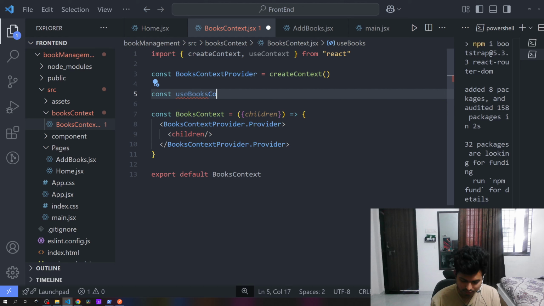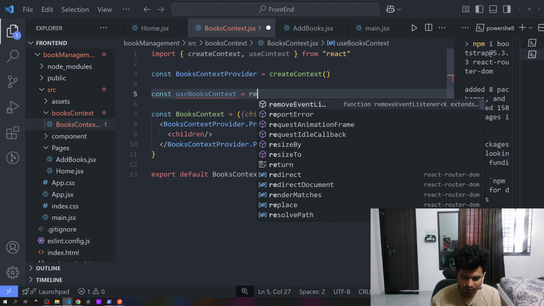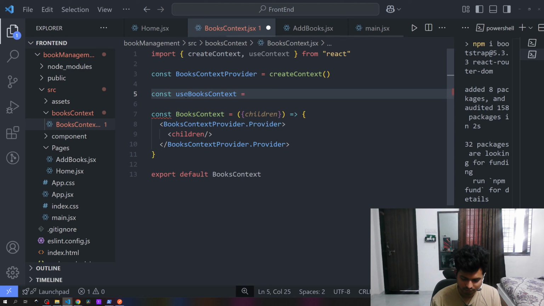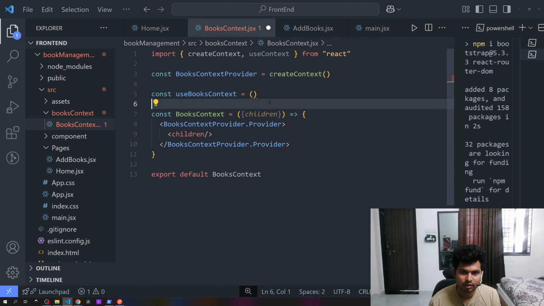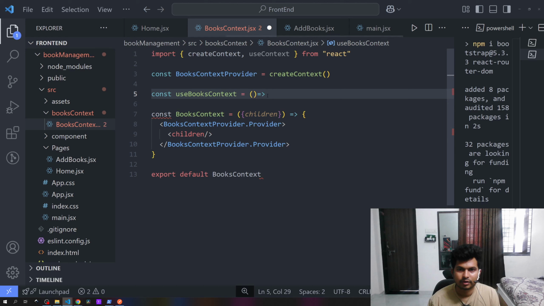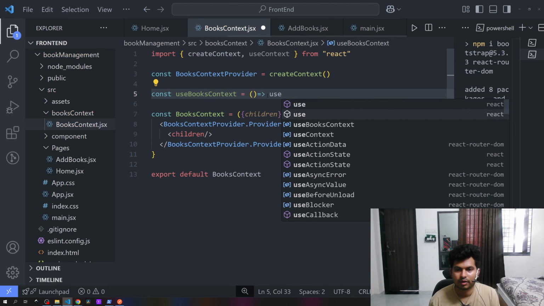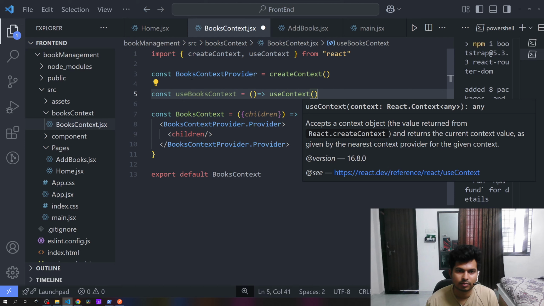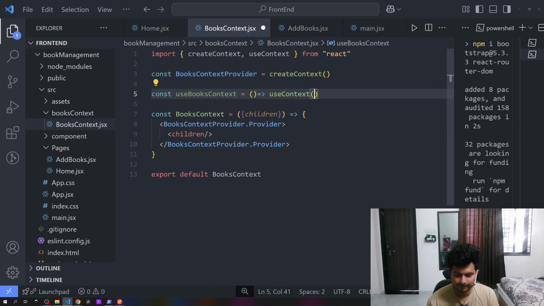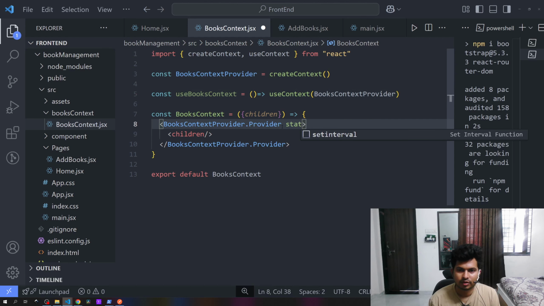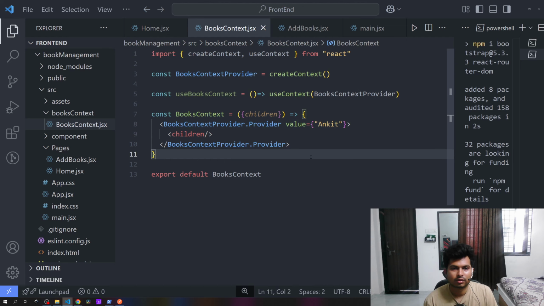Then we can use this function that will be returning this use context with that books context provider. Not status value, let's first see if it's working or not. That will be my name, the value.